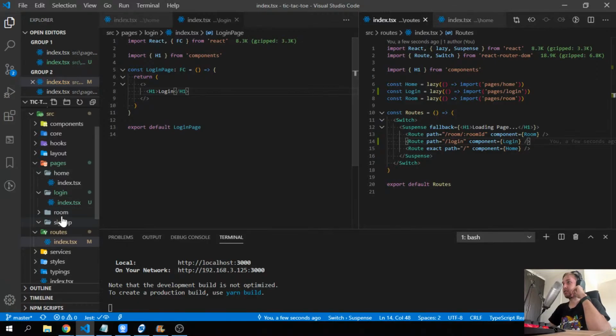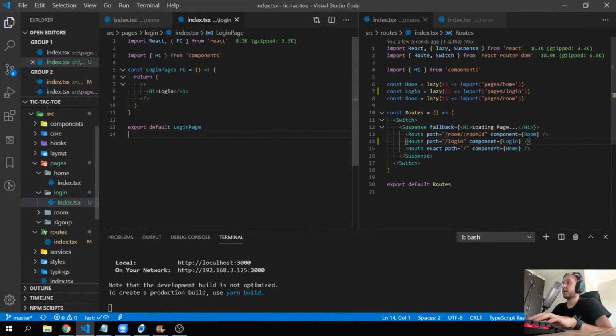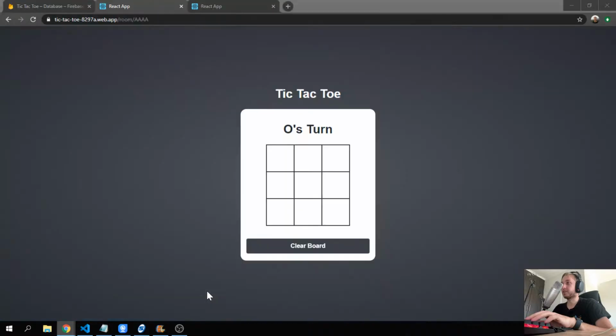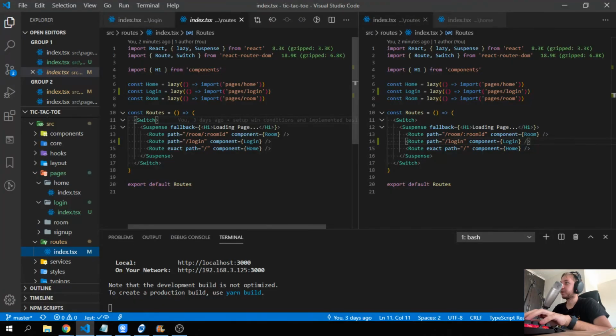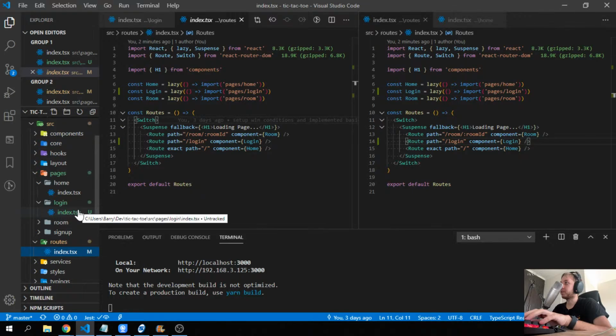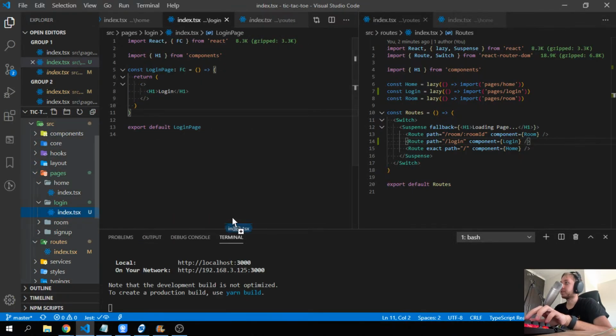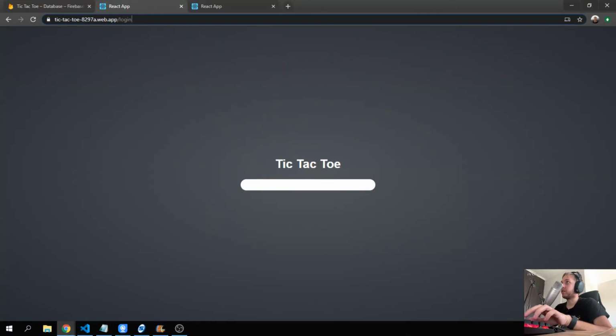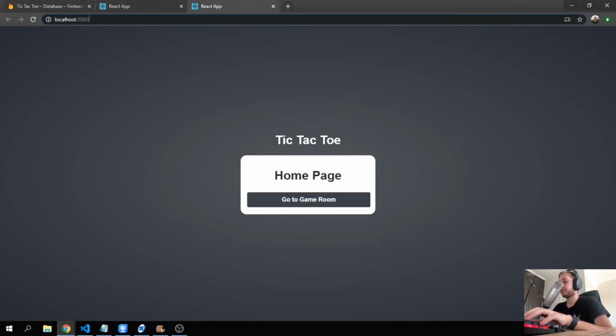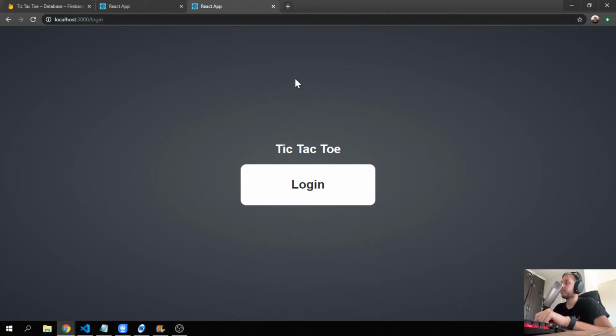Anyway, I'm gonna keep doing this login stuff. I'm gonna do the same thing for the sign up page. I'll do that just now. I just want to check if this actually works. So if I say /login, it's not working. Is it not working? It should have shown my login page. Weird. Oh, this is the wrong thing. I should be looking at my localhost. So if it says /login over here, there we go. It gives me the login text. Great. That's cool.